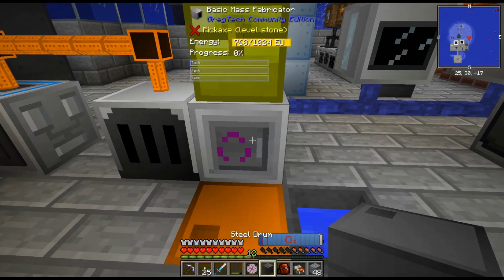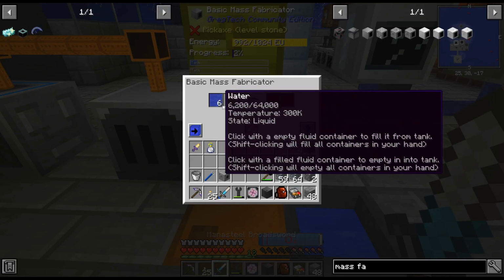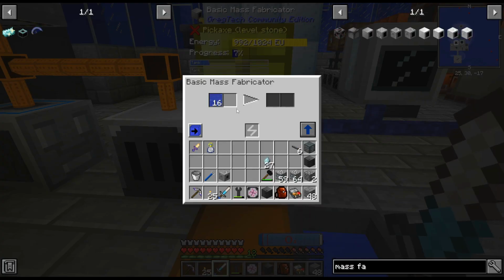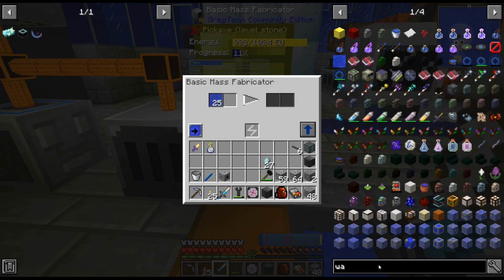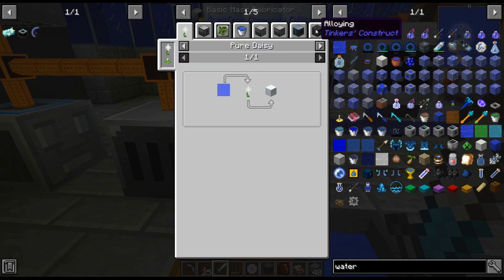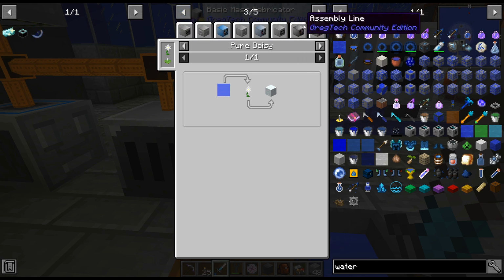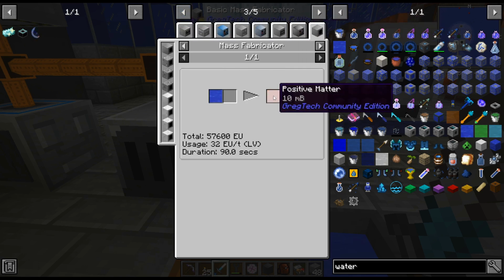All right, nothing exploded. But there we go. We're feeding it water, and it's just going to slowly produce UU matter. Now, water. If we look at that in the mass fabricator, 10 and 8.